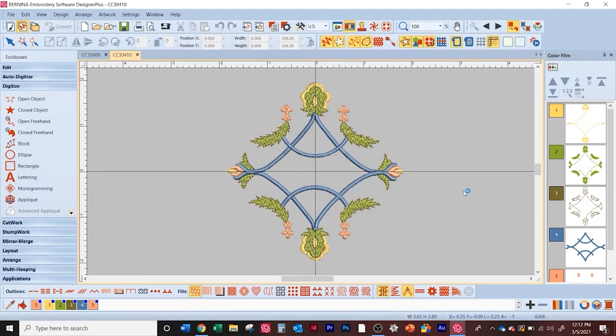Well, let's have a look at how we're going to change the colors on your design. And there's 2 of them that we're doing: CC30409 and CC30410. And what we're going to do is change the colors and then break apart the design so that this little green part actually becomes a different color.